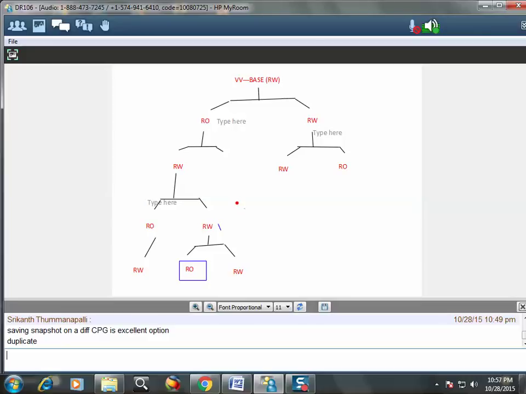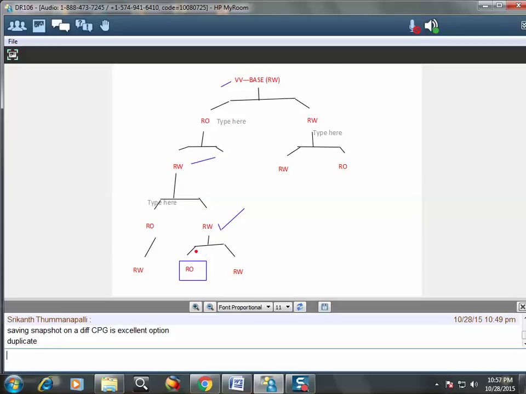In other words, I could take this snap and promote it to here, this snap. I could promote this snap up here to this snap or to the base. Now you can't promote to a read-only. In other words, you can't promote to something that's read-only.